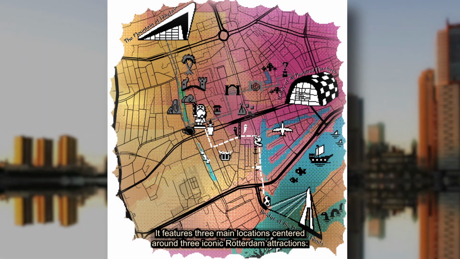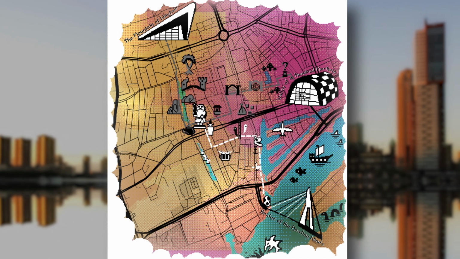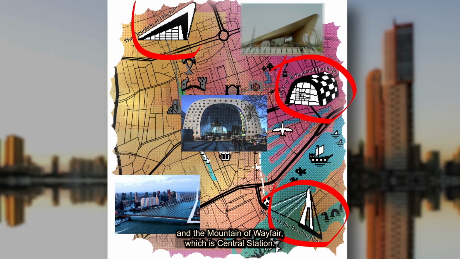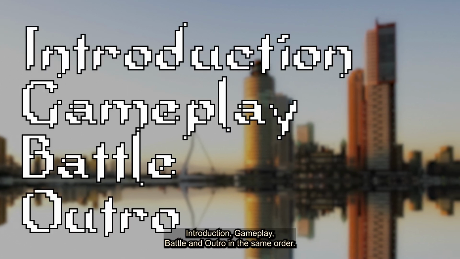It features 3 main locations centered around 3 iconic Rotterdam attractions: the Bridge of the Howling Winds, which is Erasmus Bridge, the Valley of the 100 Markets, which is Markthal, and the Mountain of Wayfare, which is Central Station. The game has 4 parts: introduction, gameplay, battle, and outro, in the same order.